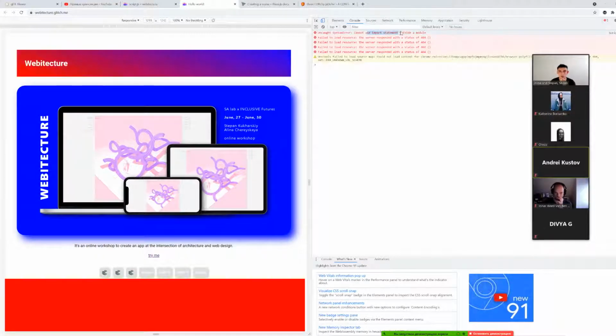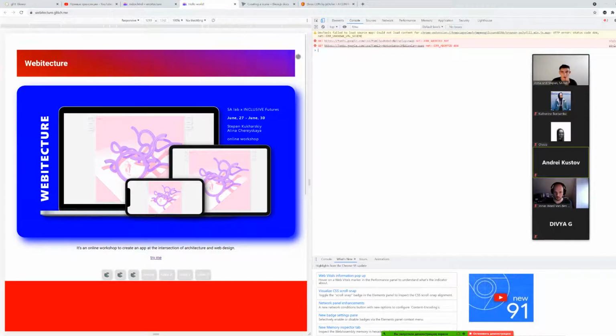Yeah, cannot use import statement outside a module. This means that our script.js file does not have the proper type to be able to import libraries, and you should type here type equals module like that, and seems like it's working. Now we don't have any errors in our console.